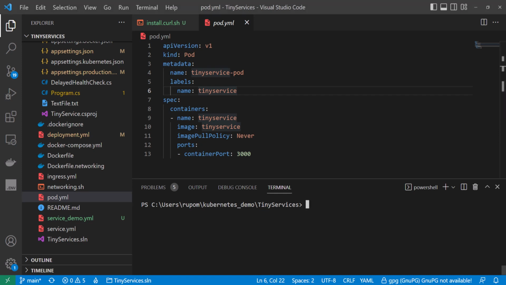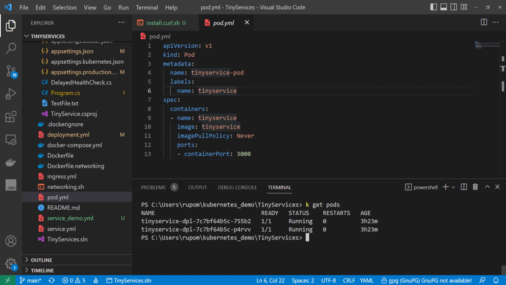First, let's check our current pods. So, kubectl get pods. You can see we have 2 pods up and running through our last deployment in this section. We will create a new pod here through our YAML file, which already exists in our source code here. So pod.yml.